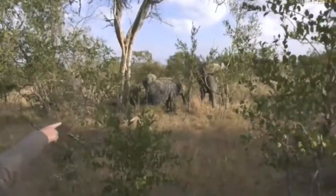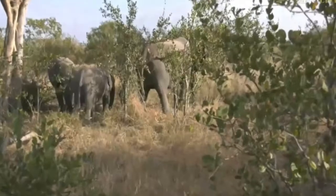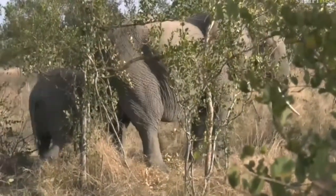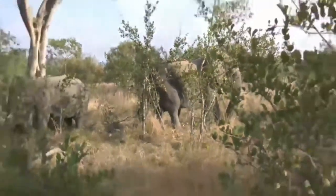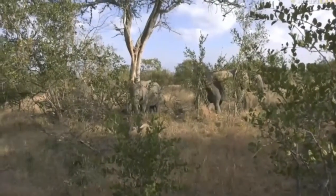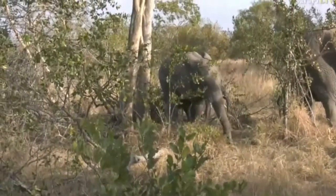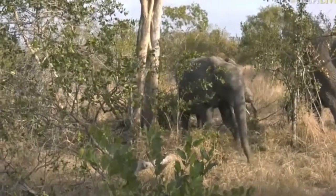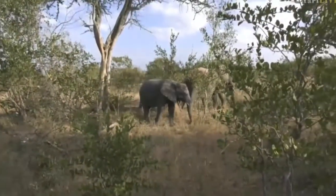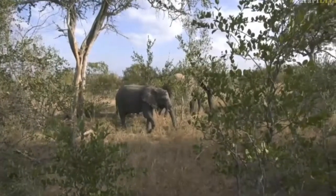And there they all are. Look at the cows — a big girl over here, she's searching. I don't know if she got any, but the others most certainly did. I watched one of the little ones pick the fruit up, and she came over and put her head up against the tree and shook it to try and see if there were any more that were going to come off. Unfortunately, the balanitis tree is quite a strong tree — not quite like the marula, which when they put their heads against it and push, it normally shakes the fruit loose. That tree didn't even budge. That was really amazing.